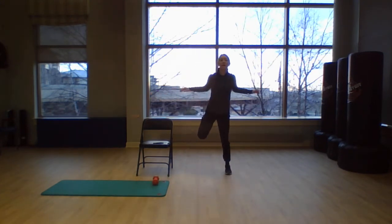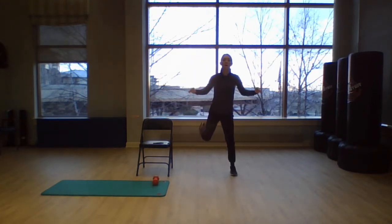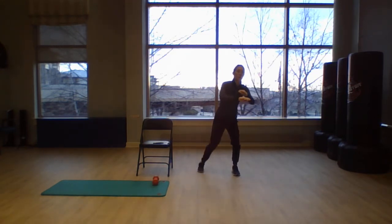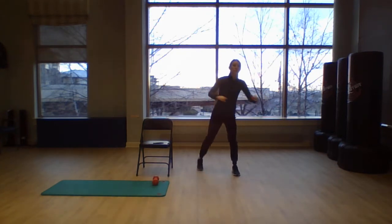3, 2, 1. Alternate. Find that little dip from side to side. Left leg only in 3, 2, 1. Let's go. Arms and legs are engaged. Find a slight bend in your opposite leg, your standing leg. 10 more.